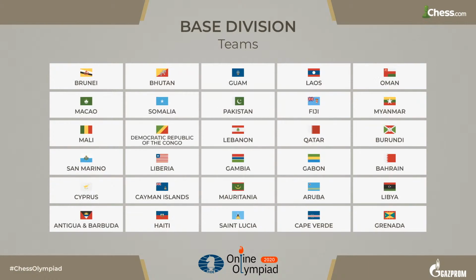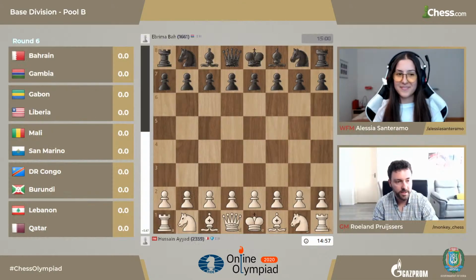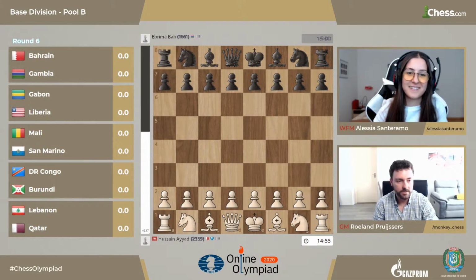And stage 2 is where the money is at, where the medals are divided. So yeah, that will be the most exciting phase for sure. But we are now at the base division. The teams can qualify for Division 4, and here we also have the countries in Division 2 and the other divisions, the base division right here. So yeah, some countries that you might not have heard about before. So for example, do you remember where Bhutan is placed, Alessia? Putting you on the spot there again.